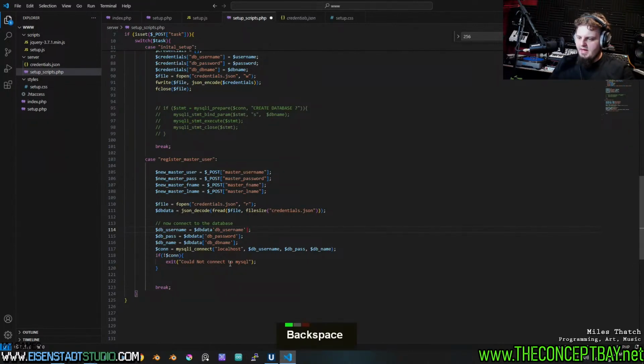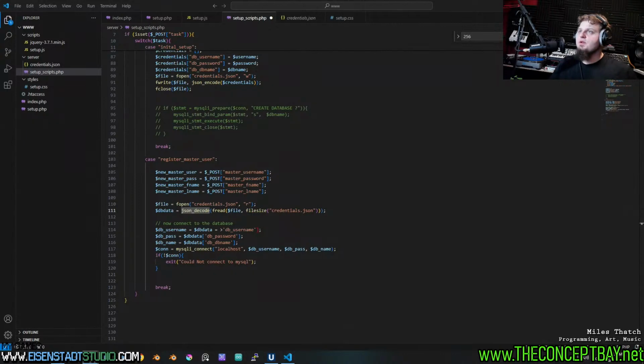So the way we access data is by using this. Or, hold on, JSON decode could be told to open a file and return the data in a particular format. Let's see. Object as array.